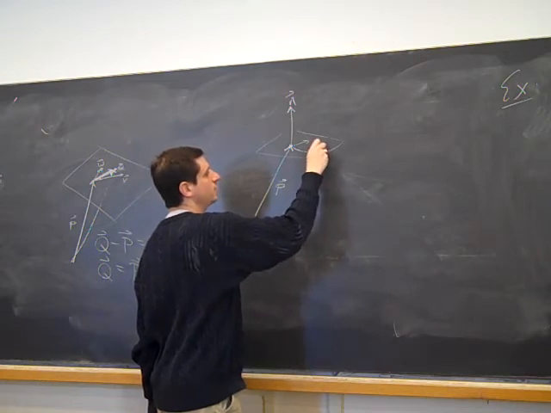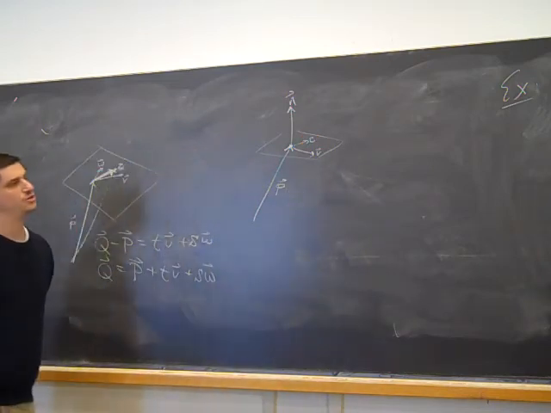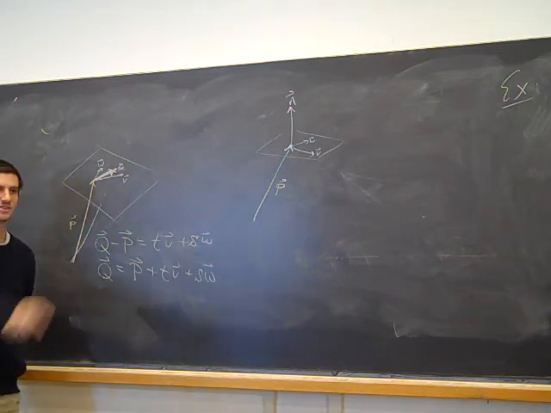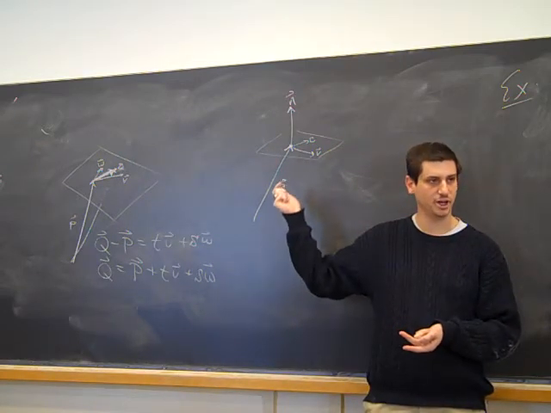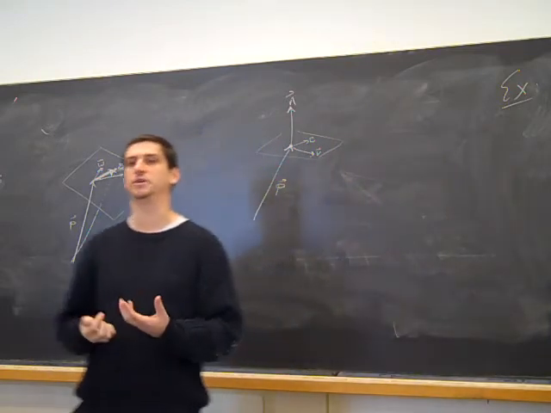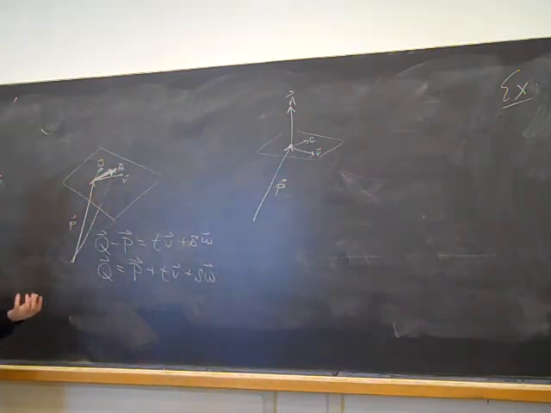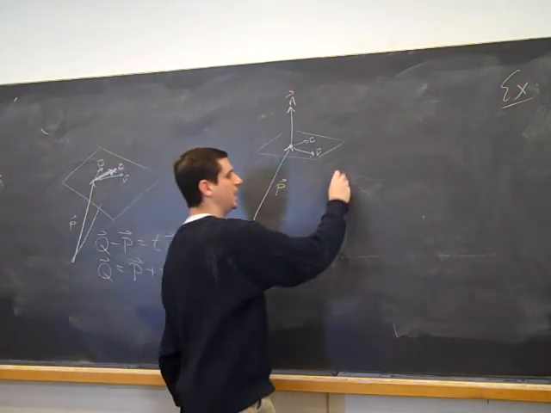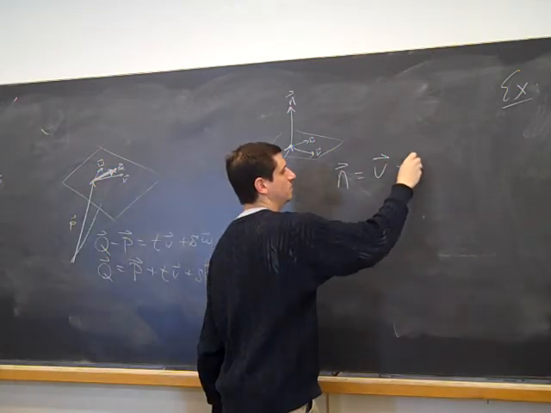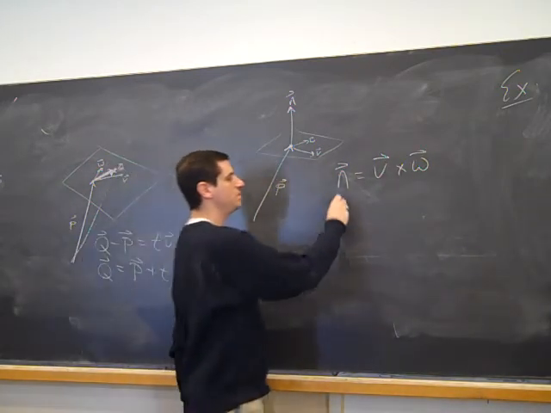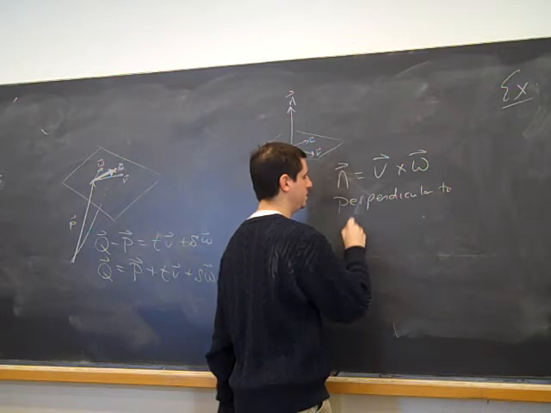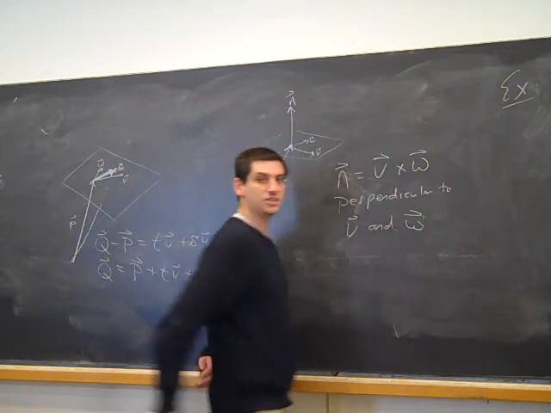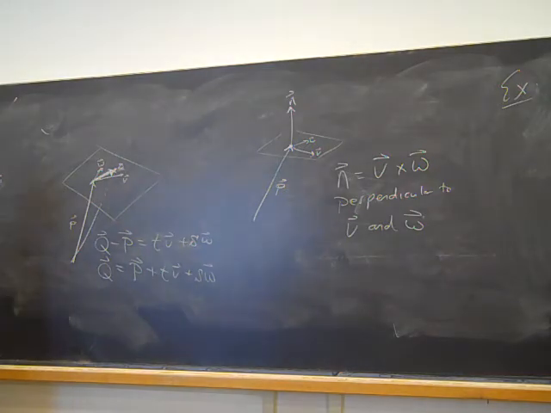And so imagine I give you 2 vectors v and w. Do you know any way to get a direction perpendicular to the 2 of them? Yes? Cross product. Right? So if I have 2 vectors, there's lots of things I can do. I can add them, I can subtract them. Not really helpful. I can take the dot product. That gives me a number. You always want to know what kind of outputs you get. I can also take the cross product. And so I can let n be v cross w. If I do v cross w, this is perpendicular to v and w. And it's not going to matter if it's unit length or not. So this is going to be another great way to write down the equation of a plane.